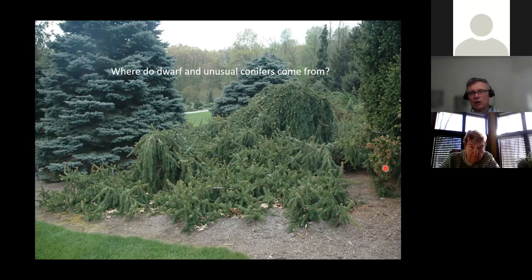And this is one called Inversa. And so what happens with Inversa, that's the cultivar name, is you get this lack of apical dominance, right? So normally you've all seen Norway spruce around your neighborhoods. You know, this very tall, upright tree has a sort of ski slope. Again, you can't see me here, but my arms are looking like ski jumps, but they've got those ski jump kind of branches that turn up sort of towards the ends.